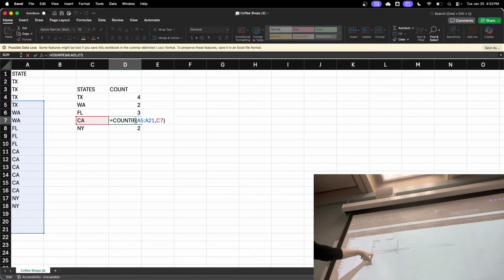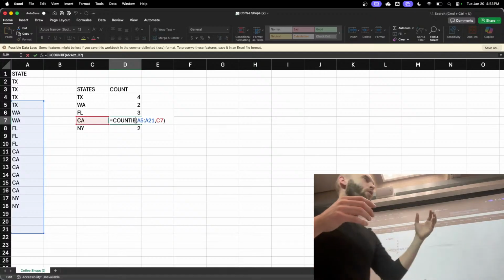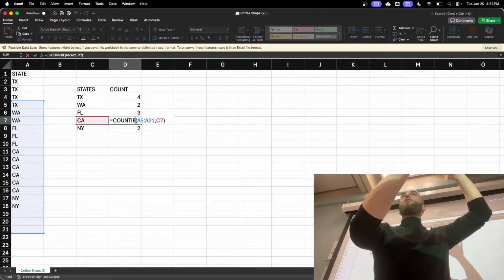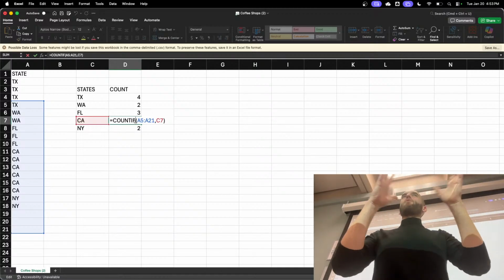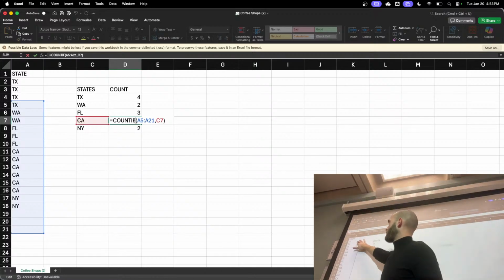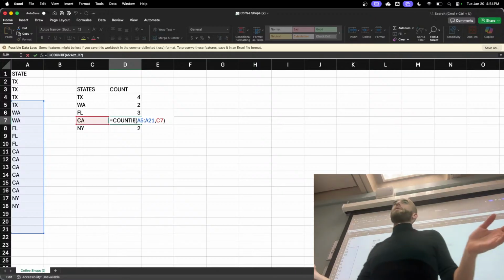So first off, we can see the criteria is right. So this is California. Anyone notice something strange about the array? Yeah, it moved down 2 cells. Nice. So as we've moved our function down, we've correctly moved down California. But one of the things that we've also done is moved the array down. And so if California was appearing in the top, we would have not counted those.